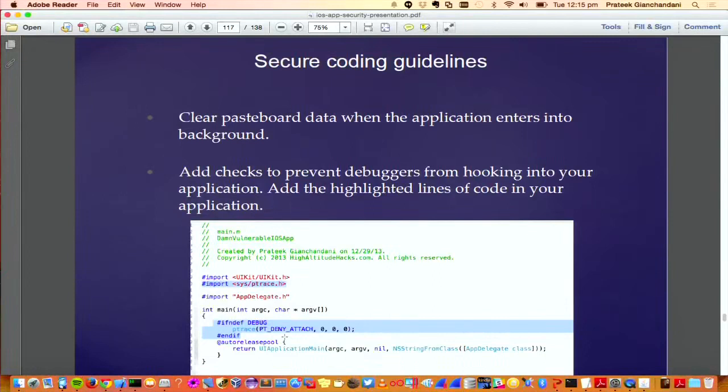What it will do is that any debugger cannot attach to this application because it's denying the attach. This will help because some automated tools attach debuggers to the application to analyze the runtime flow. So this will protect it from that. Again, I can always patch this line of code, so it's better to add it in 4 or 5 places to make sure it's really hard for him.